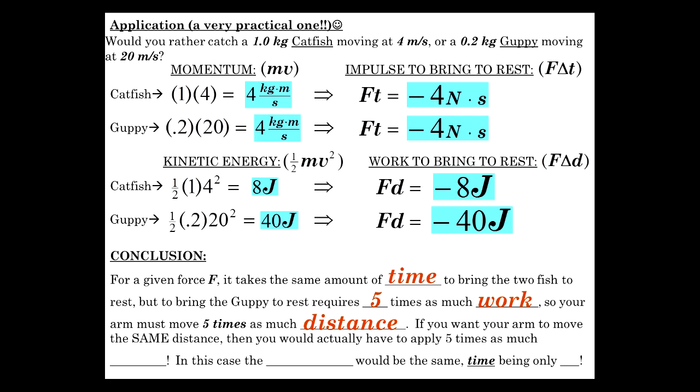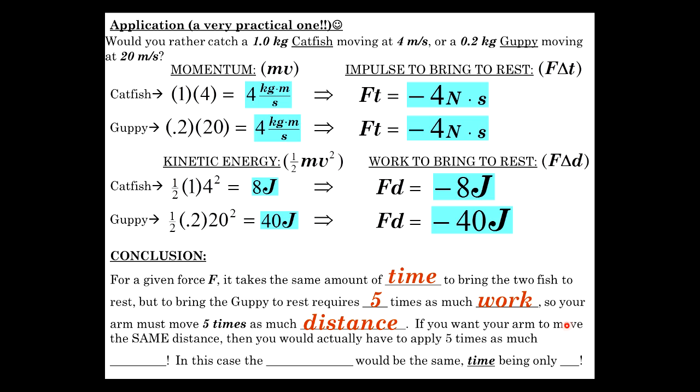Kind of makes sense when you consider how fast it's moving. And that guppy's coming at you real fast. By the time your hand makes contact with it, you're moving your hand with the motion, with a certain force. The acceleration has to be much greater than in the case of the catfish because it's moving so fast. So to bring it to rest in the same amount of time, you have to have 5 times the acceleration. Doesn't mean the force is bigger because the mass is only a fifth, okay? So it's still the same force, but your arm moves 5 times the distance that it would with the catfish. Okay, hopefully not too confused yet.